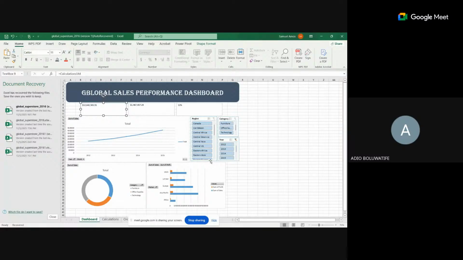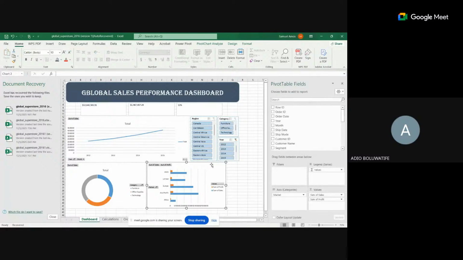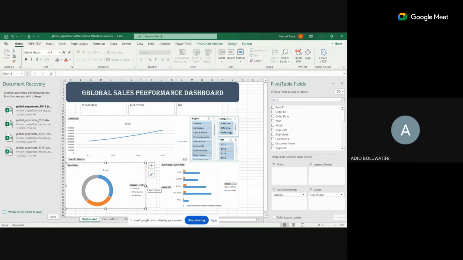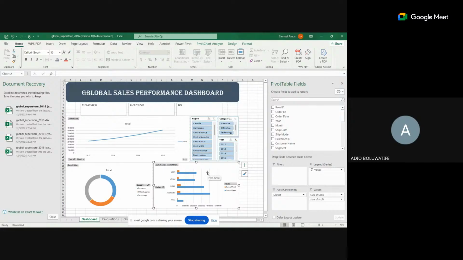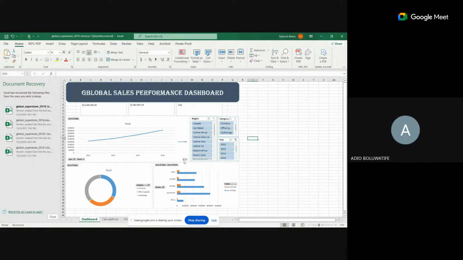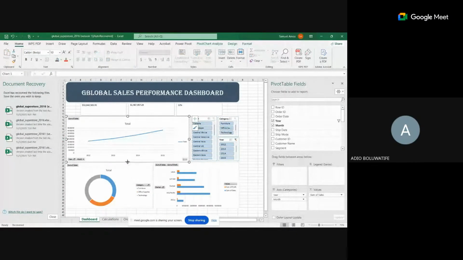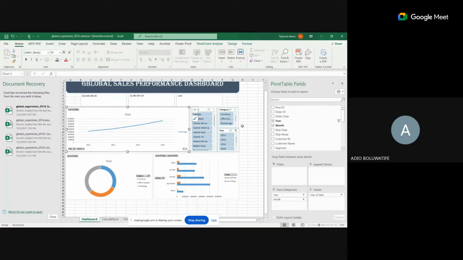Good. So now we can move this one a little bit. Let's move it to where these are sitting. Okay, so I can just expand this one a little bit, to this side. Good. I think we're almost there. You can see we're having something that is looking like what we want.